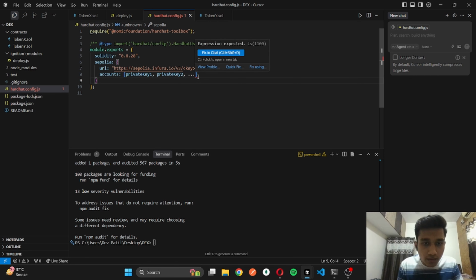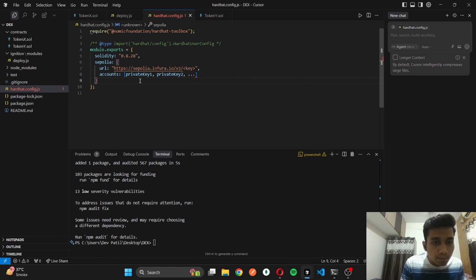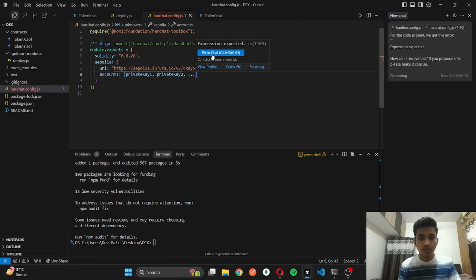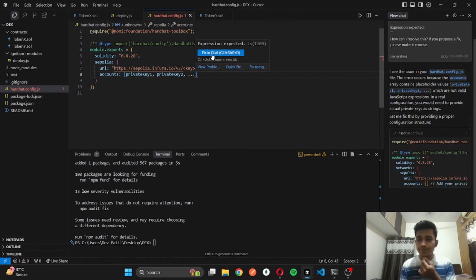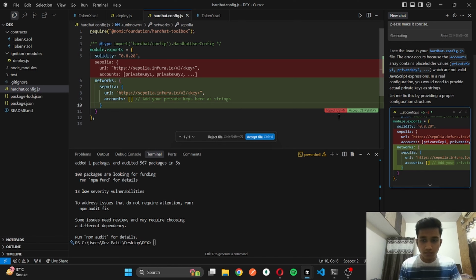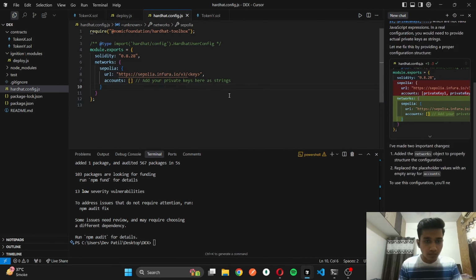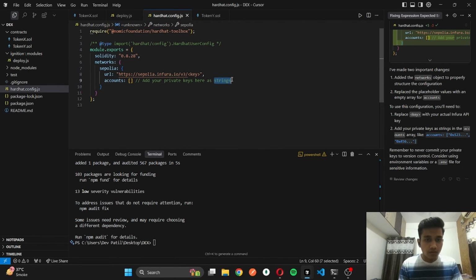Let's fix it in chat. So this has given me an endpoint. Now I have to paste my key and the private key over here.